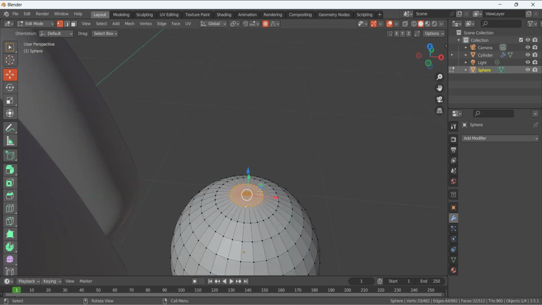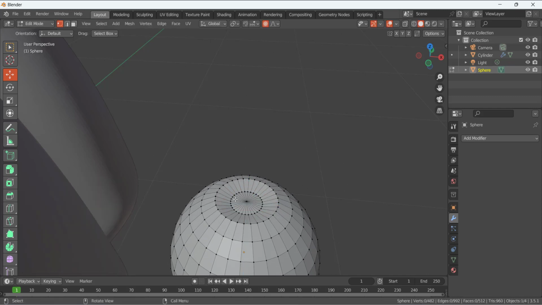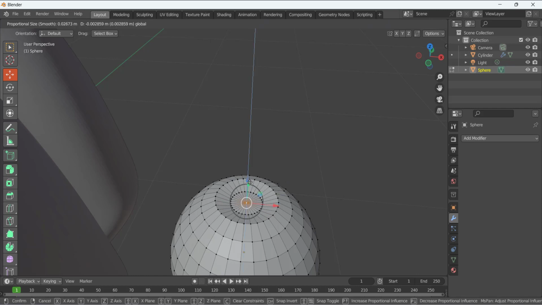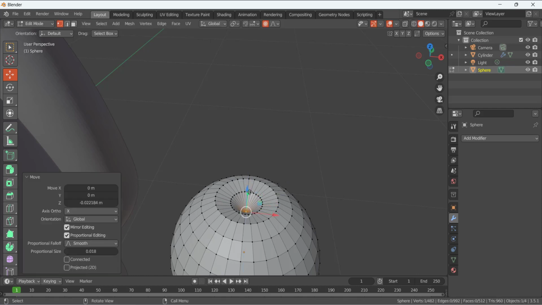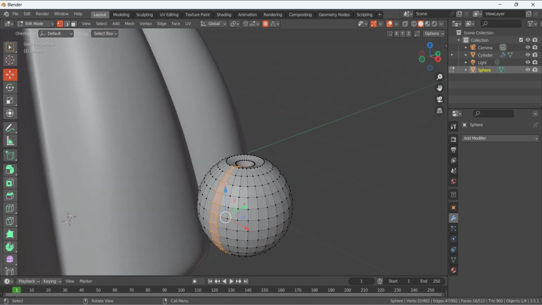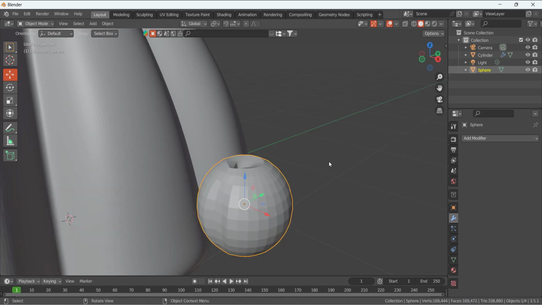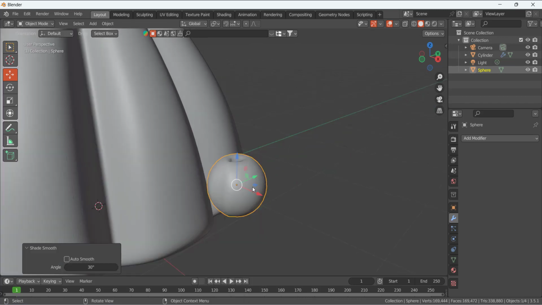You can also select these vertices and then just move it like that, then select this one and move it like that. And here I am going to select this loop and this loop, and then S and Y, scale it in the Y direction like that, and shade smooth.